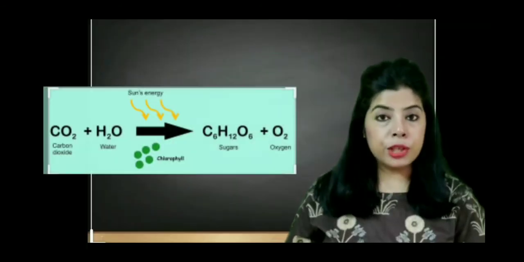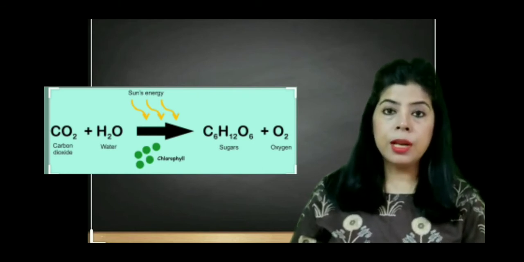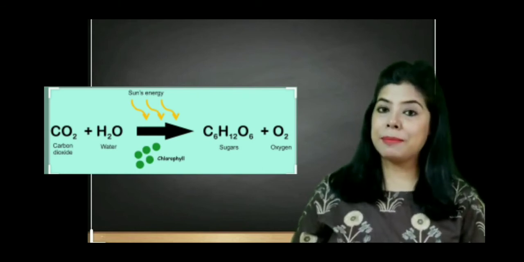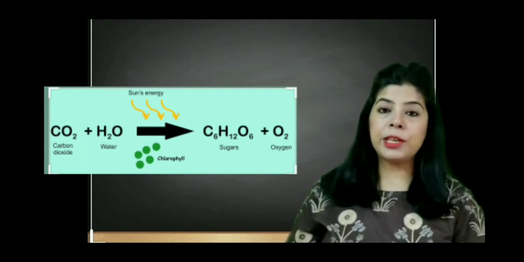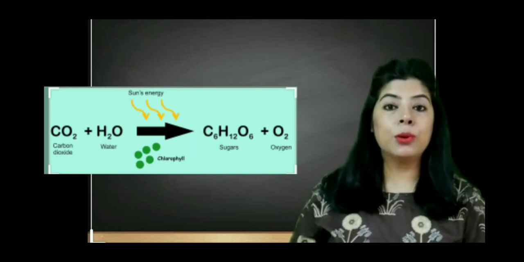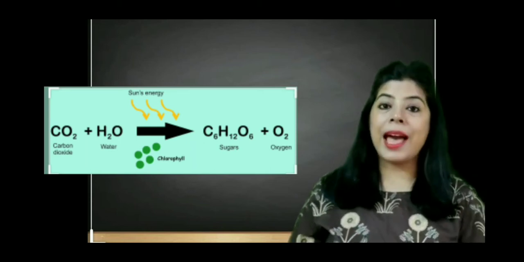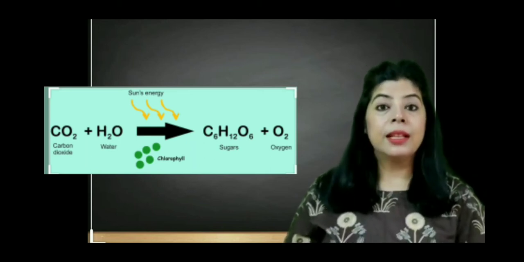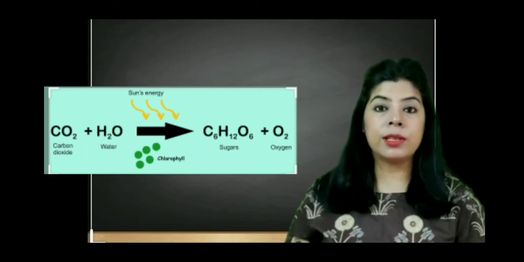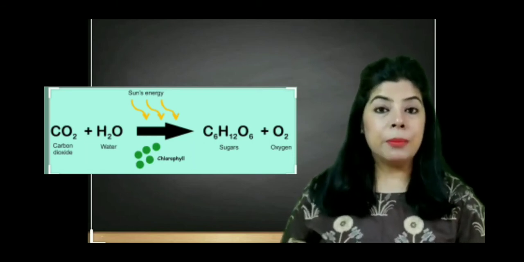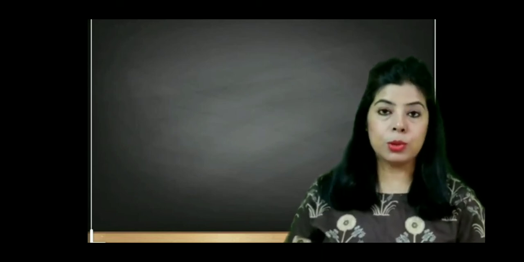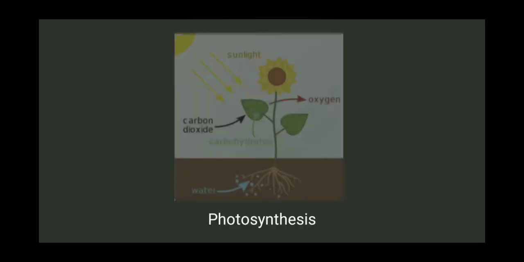You can take the equation of the photosynthesis from the board. If you see, this equation is completely opposite to what we did in cellular respiration. In cellular respiration, we saw how the glucose is broken down. And here in photosynthesis, you see how carbon dioxide and water are used up to make glucose. That is, this kind of reaction brings about the synthesis of glucose. So it is opposite to what we did in the cellular respiration. So this chemical equation of photosynthesis is very important.